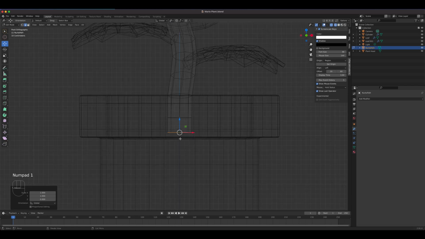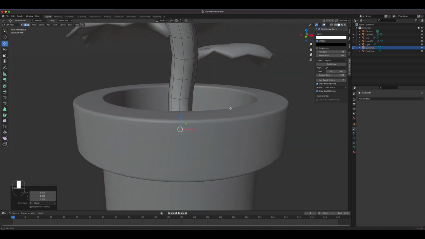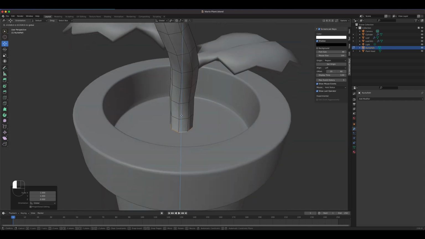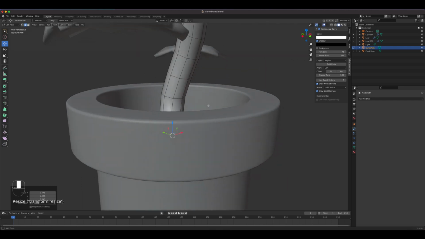As you can see, it's right there. Okay. So you can flatten or align things by simply scaling them. Okay, let me go back to the previous. I want to make sure this is at least touching that part of this pot. Okay. And then I will scale it. There we go. All right.